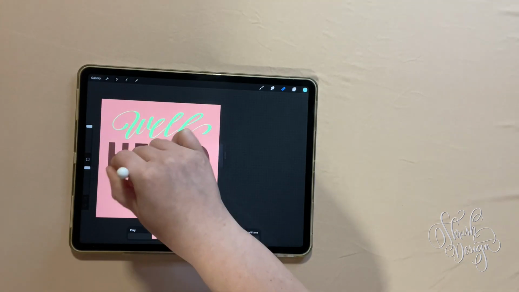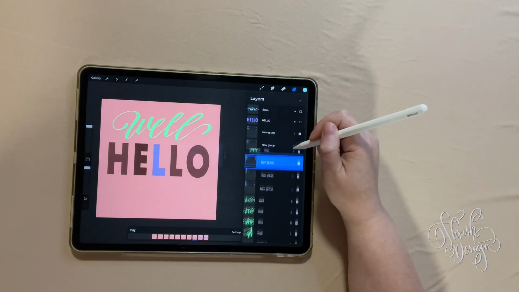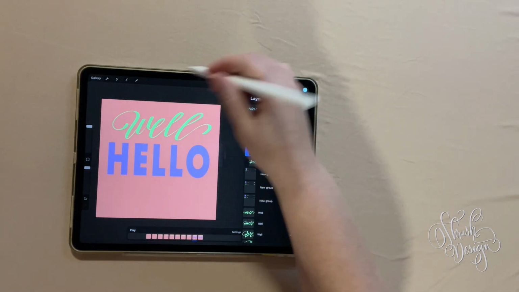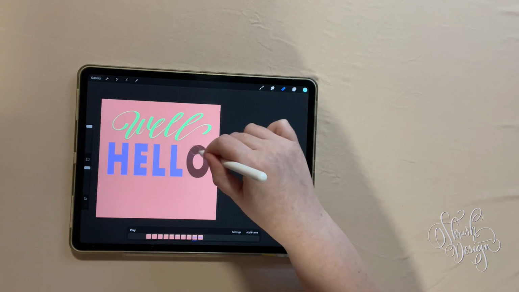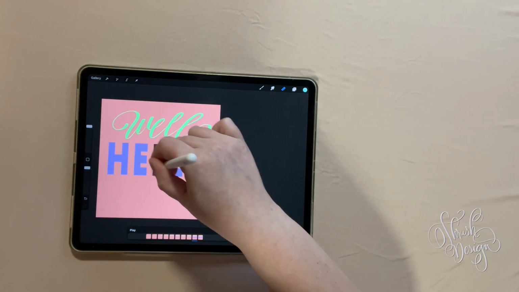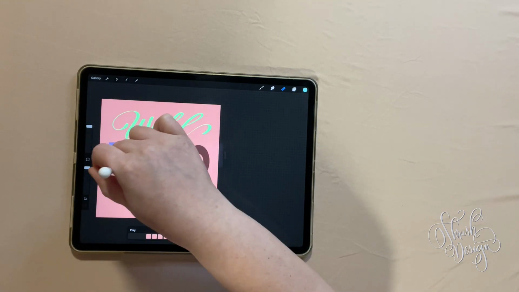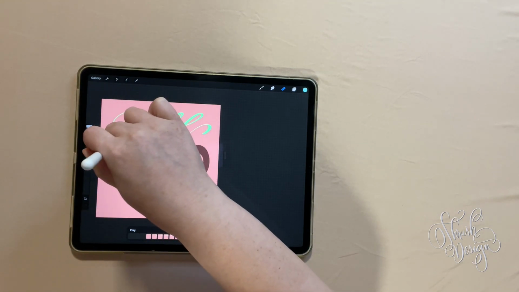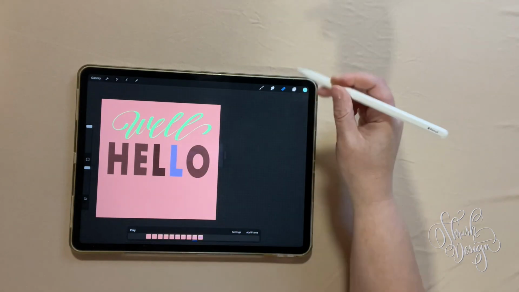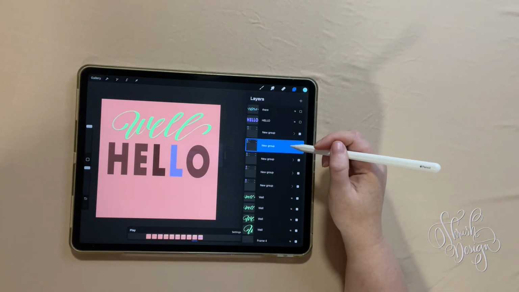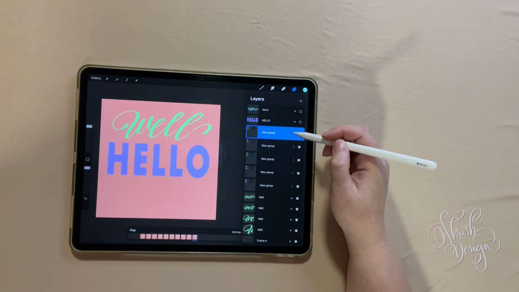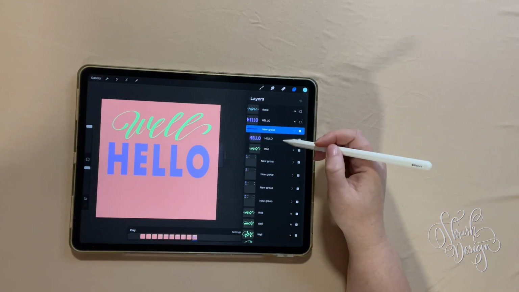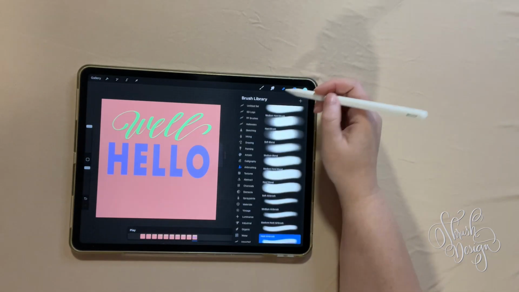Almost missed a bit on that E. And then on this one, gonna erase everything but that second L. And then this one, everything but the O.